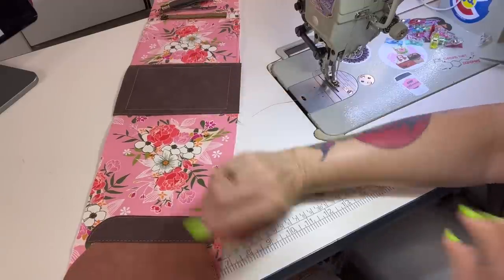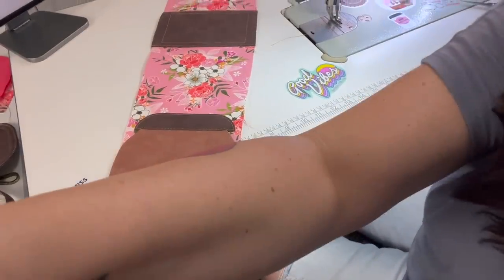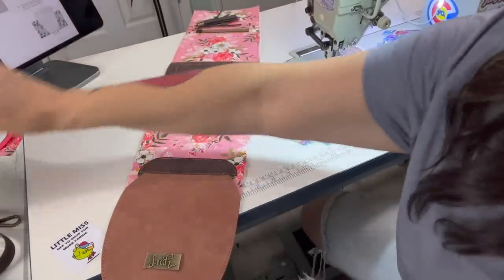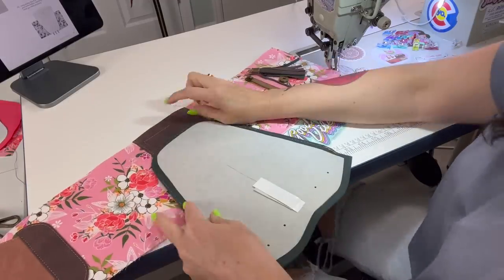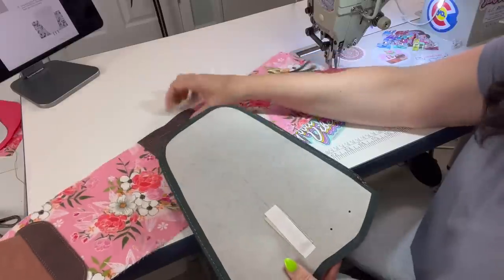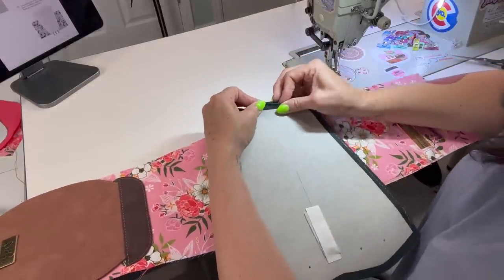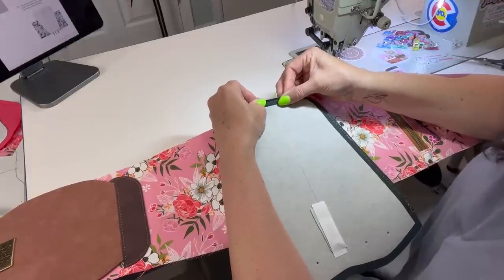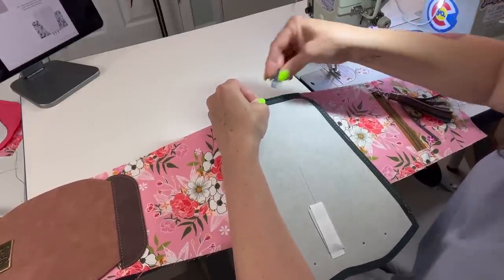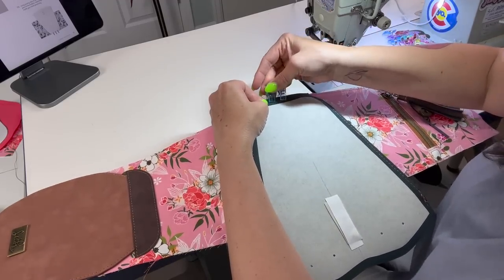Now that I have that all put together, I'm gonna take one side of my gusset. So I'm taking one side of my gusset, and we're gonna start by clipping the center of this bottom panel piece to the center of my bottom of the gusset. So here's my center marks right here. I'm gonna clip that together in a couple spots here.